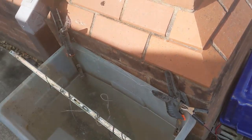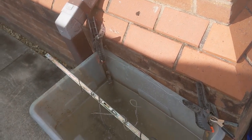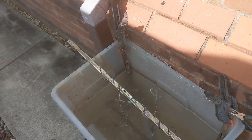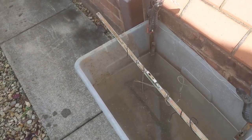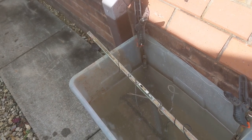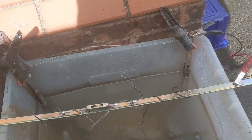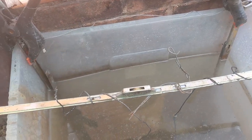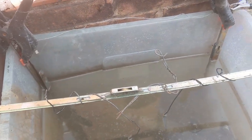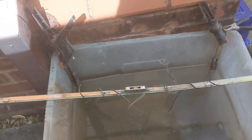And so I'm hoping that this, since nothing else is working for me, if I leave it there for 24, 48 hours, we'll get the rust not only on the outside, but on the inside. And I don't know how well it's coming out in the video, but I've only just put it in and you can see it bubbling away. So it's having a good work on it. So, we'll see how it goes.